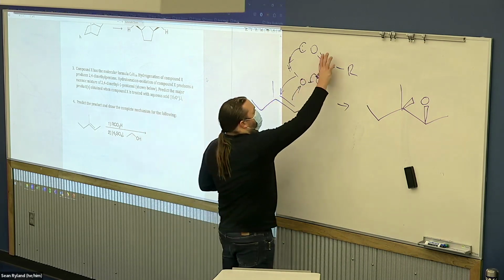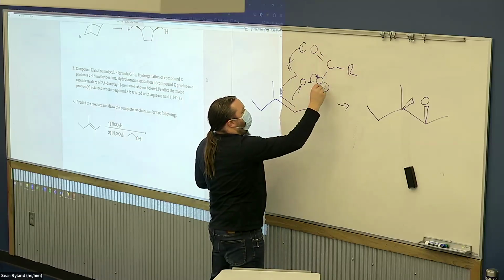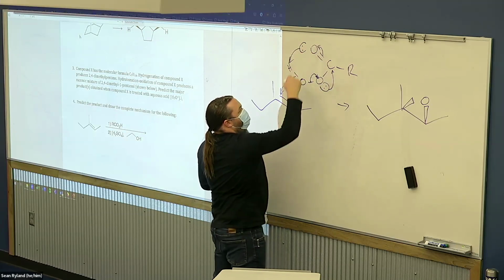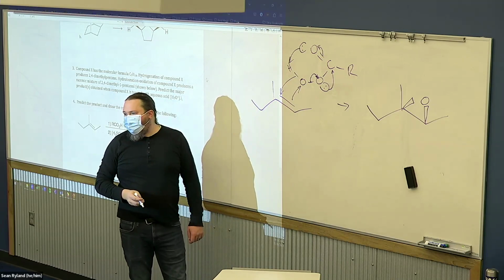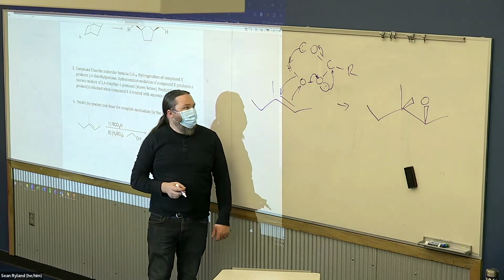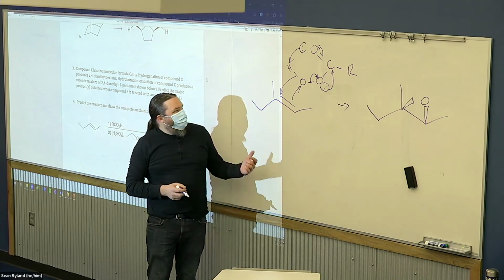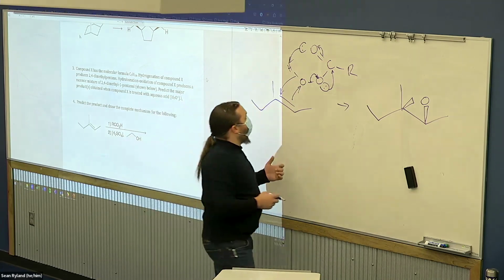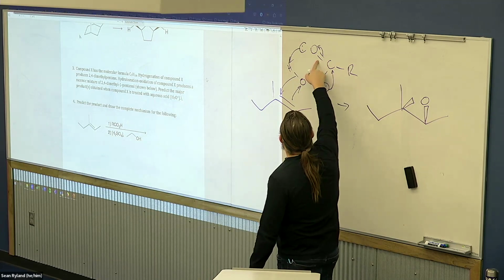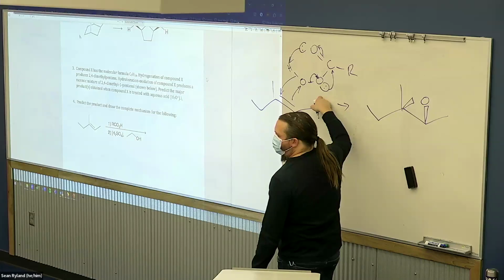Oh, you know what it is? We could redraw this one to show pi electrons moving to the carbon and these electrons moving to be a lone pair. Same net result, but that keeps the electrons going in that counterclockwise direction. So we have six arrows. And it is the same net result. This just makes it look a little bit cleaner.